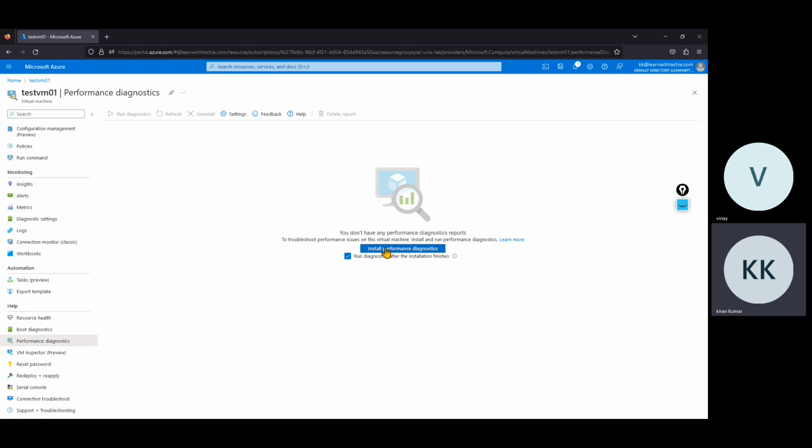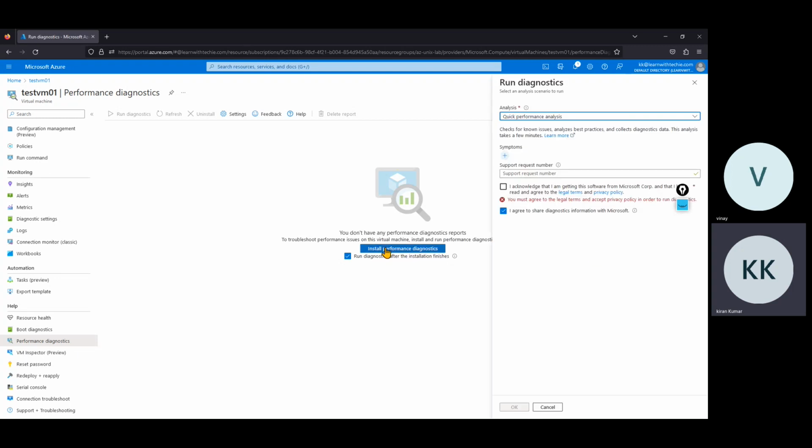Let's see, click on Install Performance Diagnostics. What type of performance analysis do we require? Quick performance analysis, performance analysis, or advanced performance analysis. If you are using Azure Files, an Azure file share, then choose that analysis. Right now I require the quick performance analysis, that's enough.